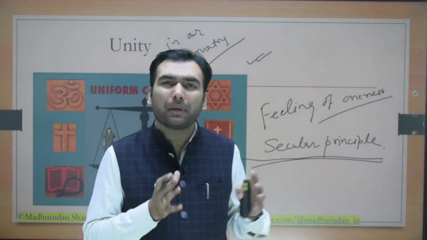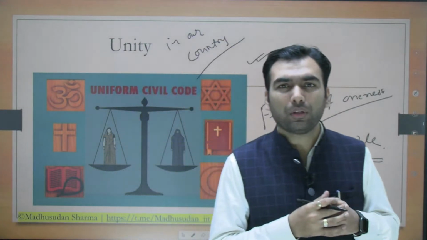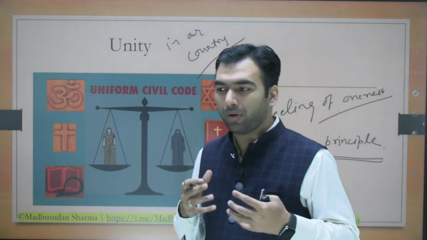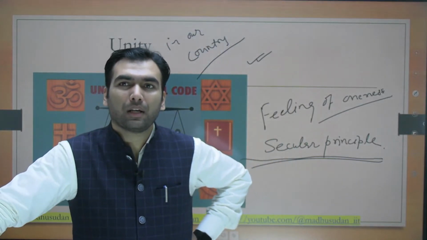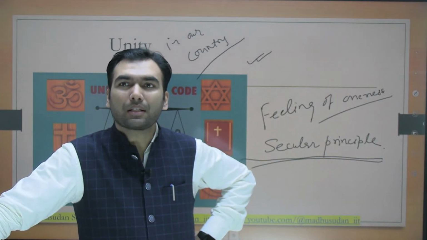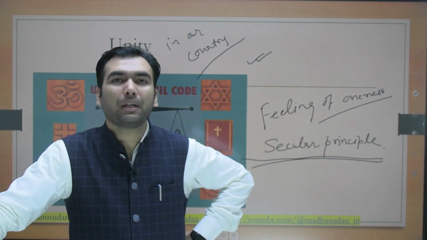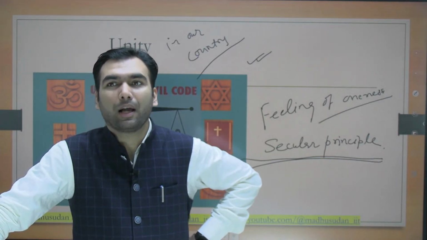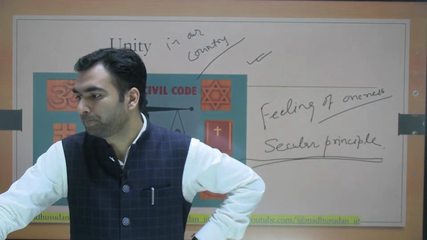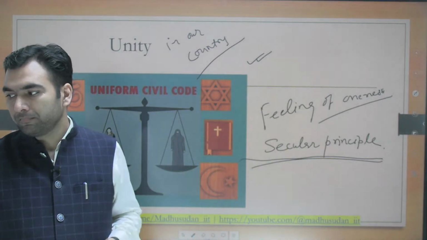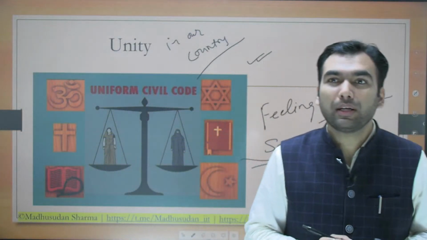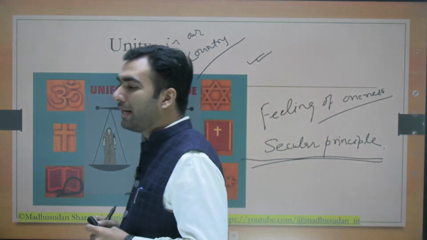So why didn't they make the uniform civil code, rather than stating that the future generation should take endeavor? Lawmaking was not like other DPSPs, which require a lot of money or resources. What was the reason that the Constituent Assembly did not bring about a uniform civil code and instead placed it as a DPSP? Can you tell me, any one of you? It will burden the society and government, because at that time there was already a division of India based on religion. Yes, that's the reason.